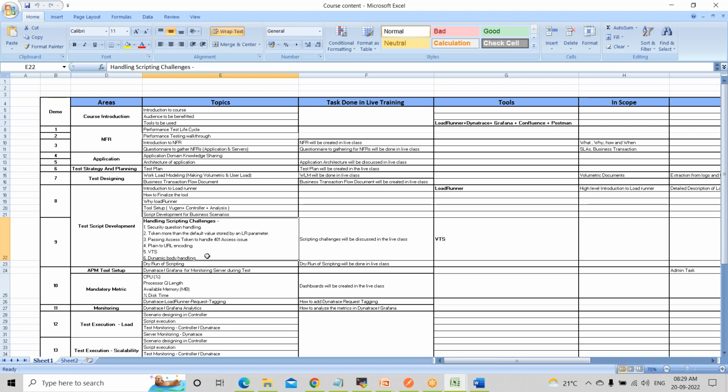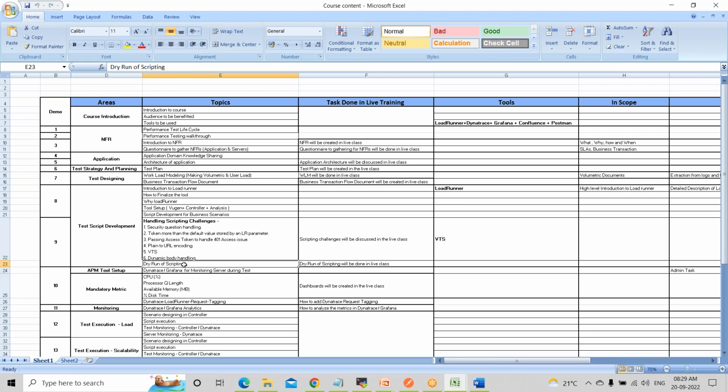Then plain URL encoding and parsing. Let's say you have authentication: how to pass the tokens. If the token value is bigger, how to handle that, then how to handle a security question, and we also have a dynamic body, so how to handle that. Once these things are done, I'll be helping you out with this, and if you are still stuck, I can give you the script as well. The scripts that we are going to learn, I can give to you. You can also do the execution, but I appreciate it if you develop on your own.